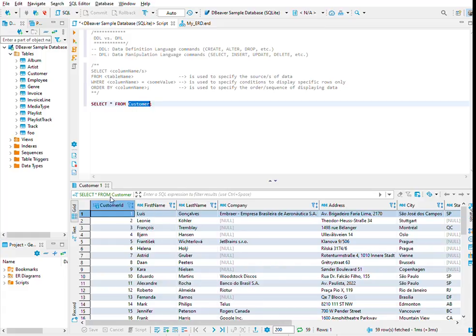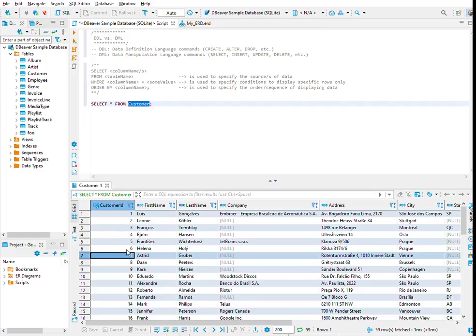So in this case, if you're looking at the column called customer ID, the first row has a column value of 1, meaning the customer ID of row 1 is 1. If I jump here, the customer ID of row 7 is 7.